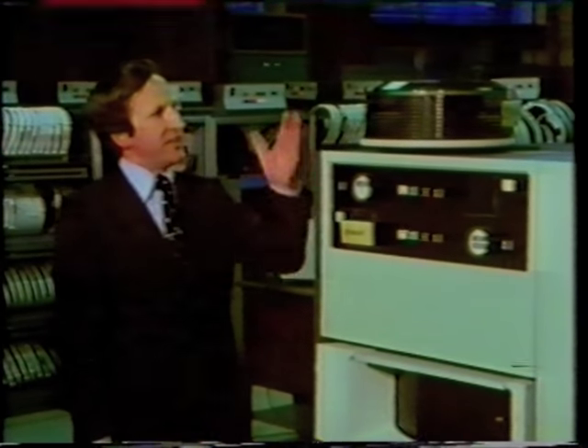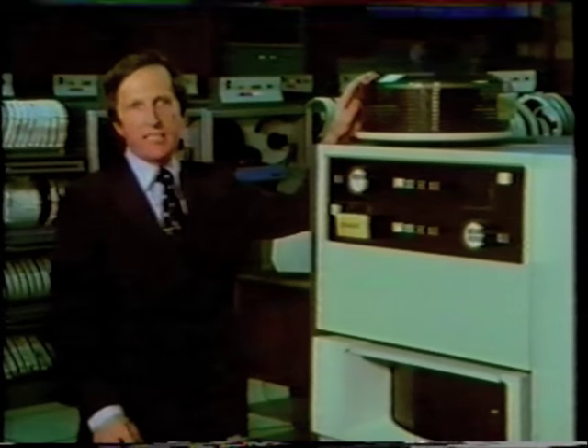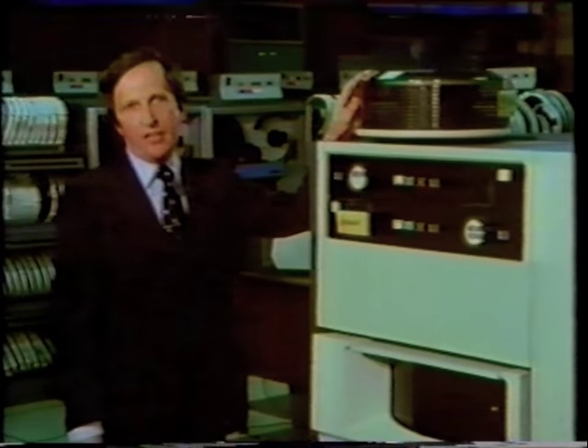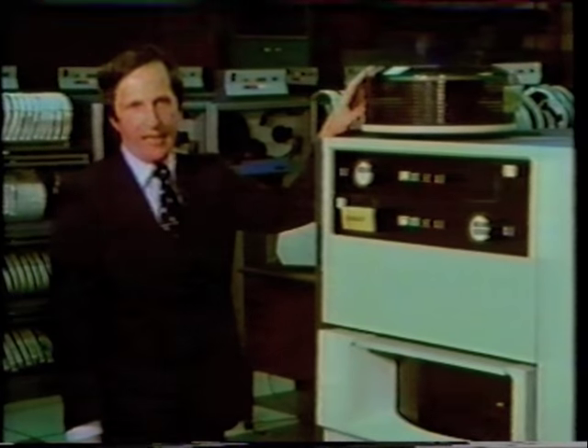But transactions arrive at the computer centre from our branches in random order. Also, we have a great many transactions arriving from other sources — for example, yesterday we had to process about 175,000 cheques which had been presented for payment at other banks. So what we do is store all these transactions on magnetic disks. Then at about 5pm, after the data collection process has ended for the day but before we start the master file updating run, we get all these transactions sorted into account number sequence. We take all the transactions from the various disks, sort them, and store them in a single disk pack, and this is the disk used for the updating run that evening.